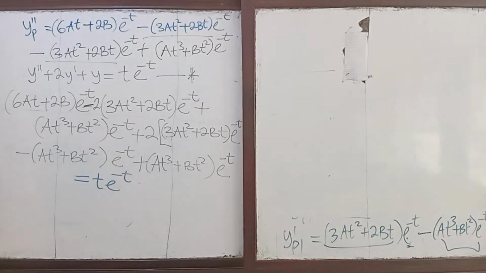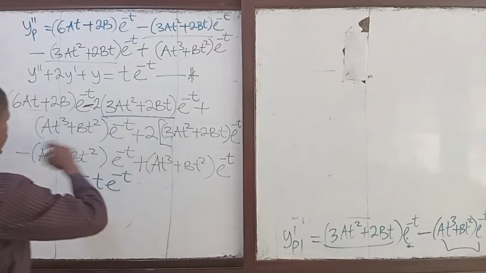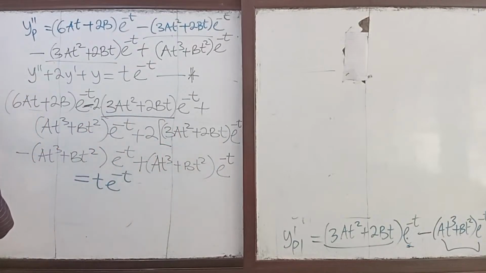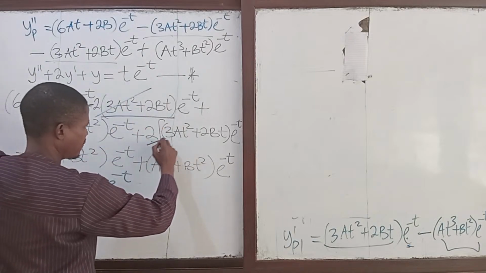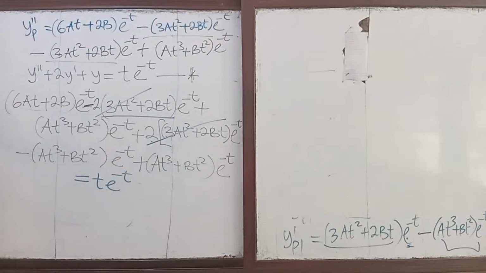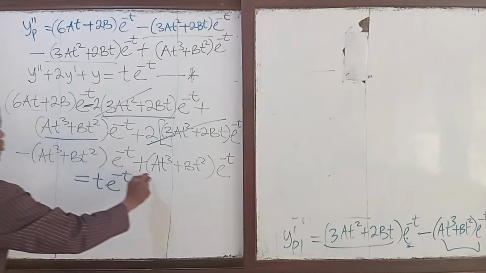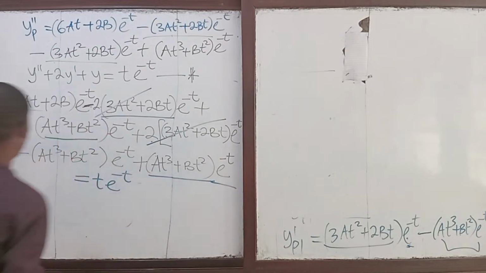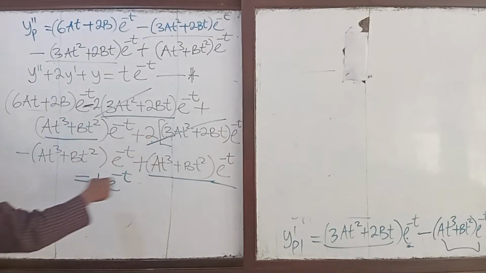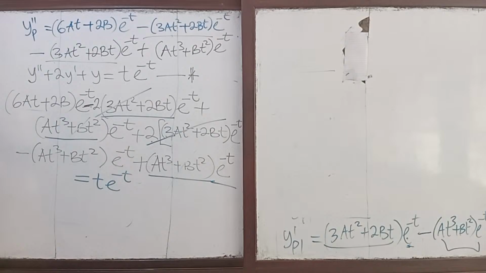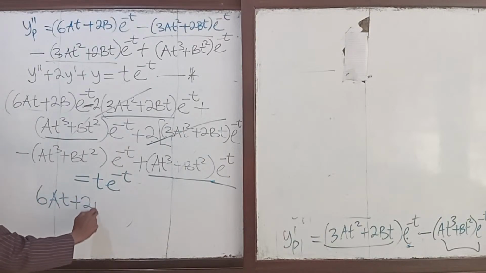Then we can quickly make arrangements. This function, check it. That's 2 of that, and that's negative. So this one cancels. You open this bracket here, you cancel the first one here. Then another one again. This one and this one are the same expression, making 2 of that. And this one also is 2 here, with this one it also cancels. This cancels, this cancels. So what is left is just 6at plus 2b.